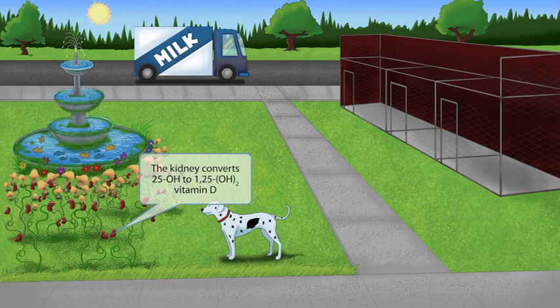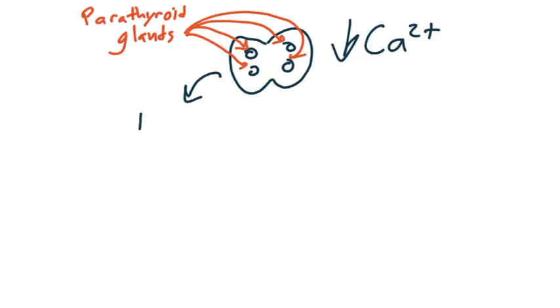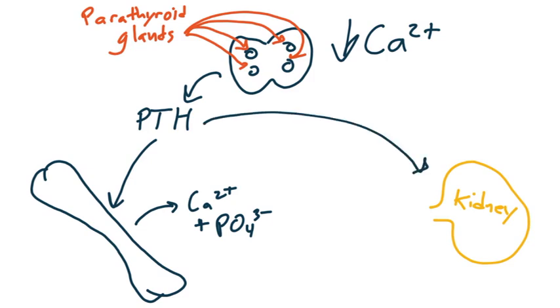Within the endocrine physiology chapter, there's a lecture on calcium homeostasis, which details how vitamin D is formed. To get a solid understanding of the physiologic regulation of vitamin D, calcium, phosphate, and PTH, I highly recommend reviewing that video. But very briefly, when calcium is low, the parathyroid glands will release PTH. PTH will then act on bone, which will then release calcium and phosphate. PTH will then act on the kidney, which will cause phosphate excretion and calcium reabsorption.